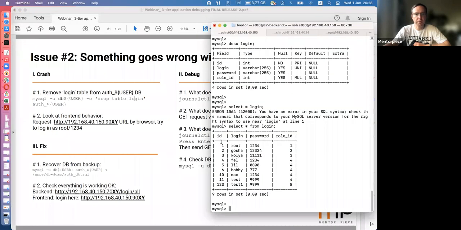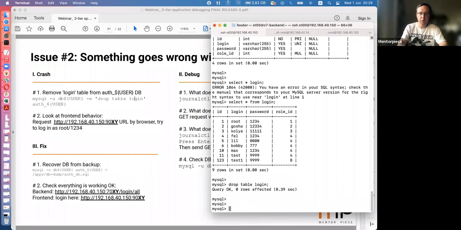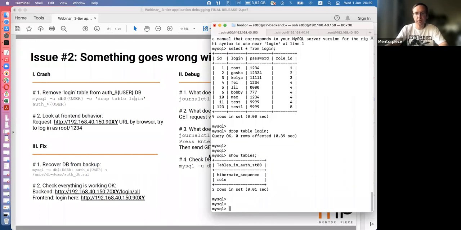It may be done in a very simple manner, by a very simple SQL query, drop table login. So okay, and show tables within this database. So we see that only one table remains here right now.